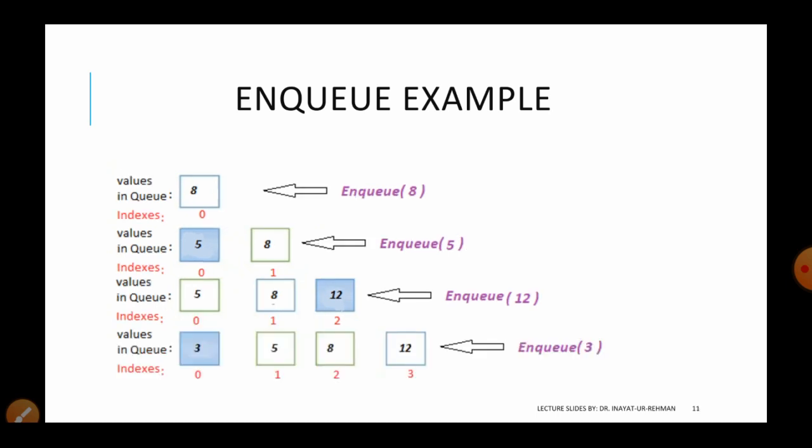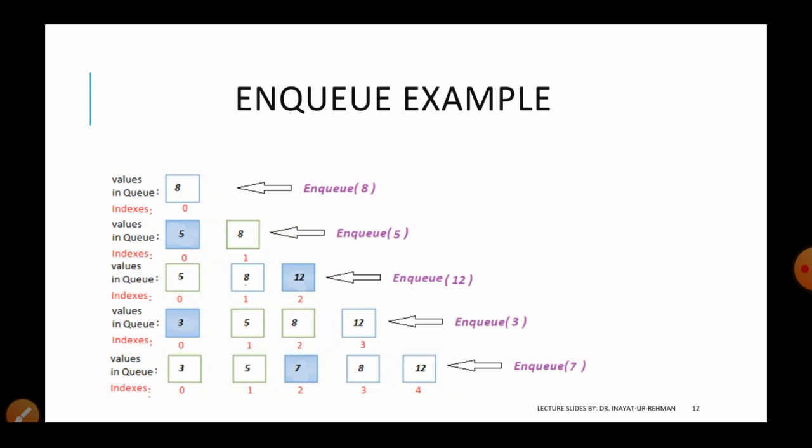And if we enqueue 3, then we have to adjust it by comparing with all the remaining elements of the priority queue. First of all, we compare 3 with 12. As 3 is smaller than 12, we then compare it with 8. Again 3 is smaller than 8, and after that we compare it with the front value, which is 5, and again 3 is smaller than 5. So in this situation 3 will be placed at the front of the queue as it is of highest priority.